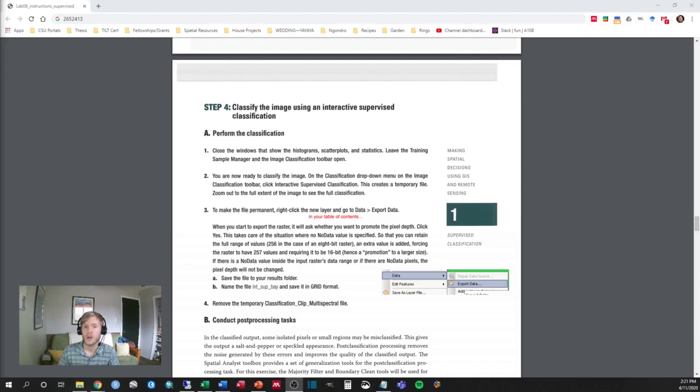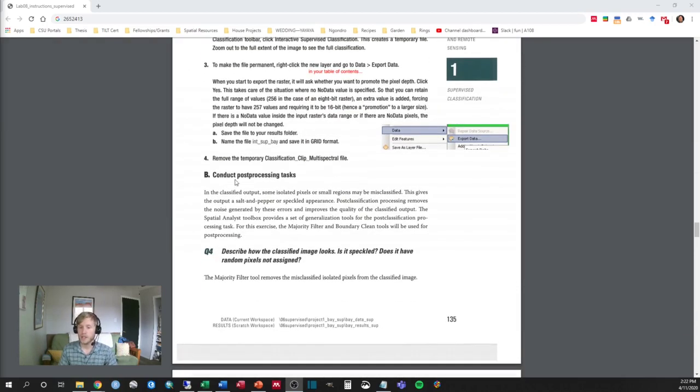All right, so we're about halfway through this lab at this point, and we're at the point where we're actually going to be running the classification. A lot of this now will look familiar compared to last week's lab, because we're going through a lot of the same steps of running the classification and post-processing that we did last week for unsupervised classification. It's just this week we're giving the algorithm this training data. So you're going to be led through some steps on how to perform the classification.